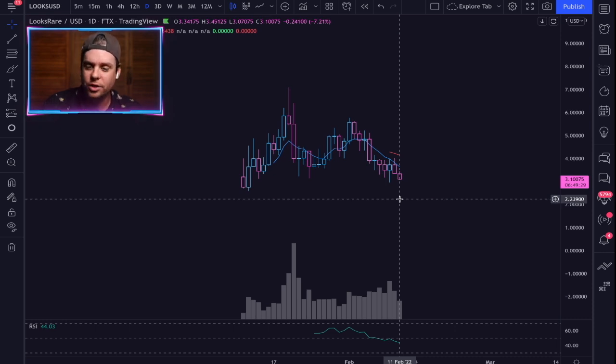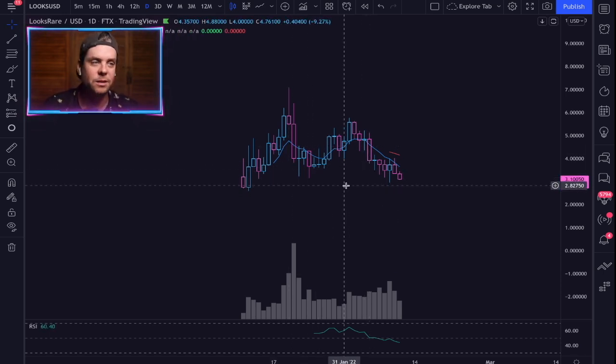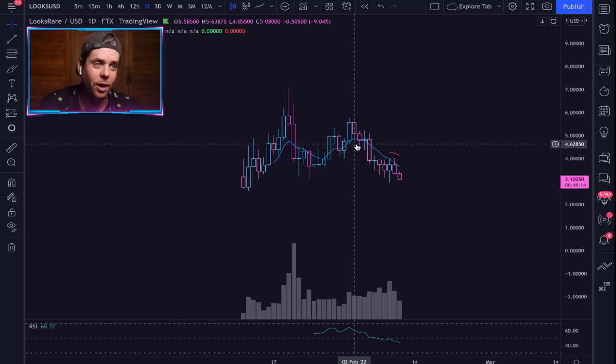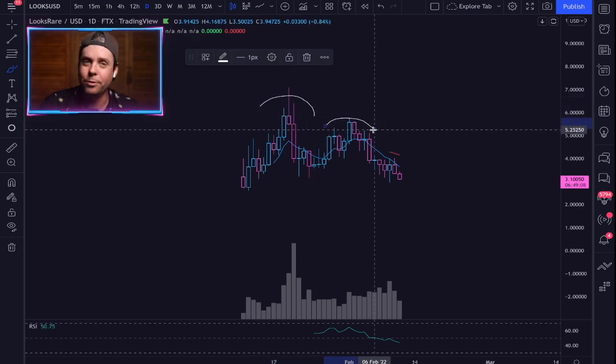It doesn't have a ton of structure. Now, I like to place my trades either on momentum or structure. So since I don't have a ton of structure, and what that means is there's no clear defined support, there's no clear defined resistance, it's too new. Basically, it's a double top. That's what we're looking at here. So from a structural point of view, there's not much for me to get excited about.